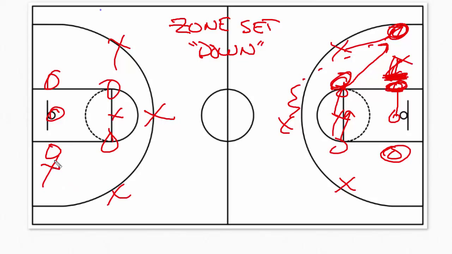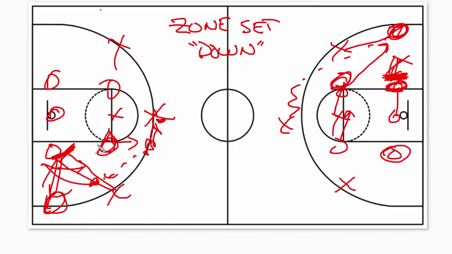Let's say we want this guy to be the primary shooter and he's got the ball. Well, then instead of doing the seal for him to come over, you can do a down and he could screen down. And then this guy would pop into a corner or pop out. Now, this is going to be your primary guy, so you dribble over here to occupy his attention. So you're dribbling over here. This guy screens down. This guy pops out. You kick it over here quickly. That guy's not going to have enough time to react, but I would like to flare into a corner, which makes it longer for him to have to recover. Then you kick it into that corner.